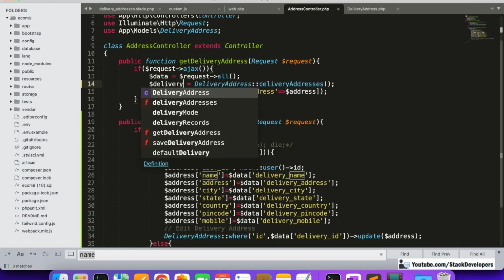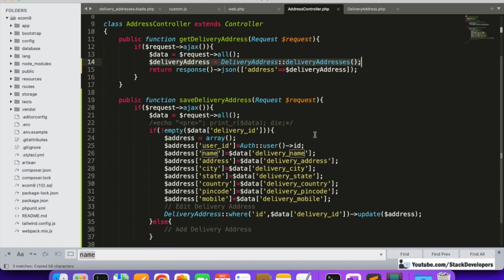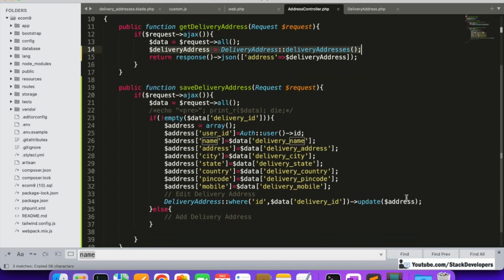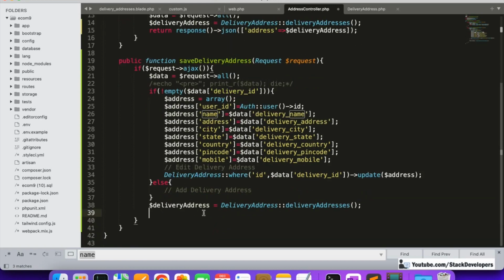Here we can also make a better one, like the delivery address in the case of get delivery, and the same thing we are going to use there as well. Okay, so we are going to try with that, and here you can see that we will fetch the delivery address once again, that we have already updated here, and along with that we will also fetch, I think, the countries, if the countries give any trouble.